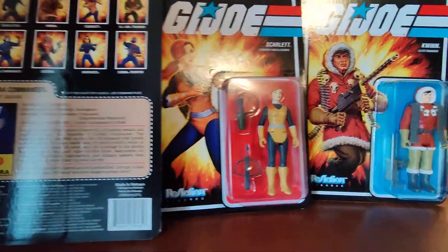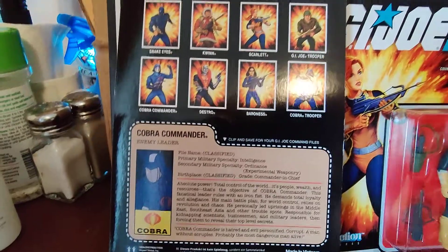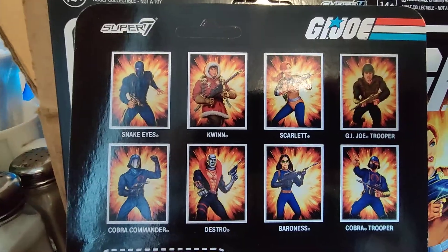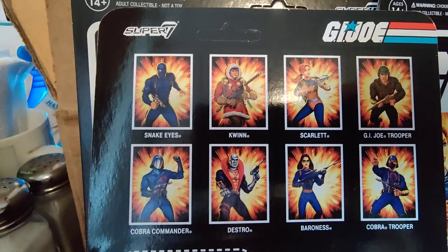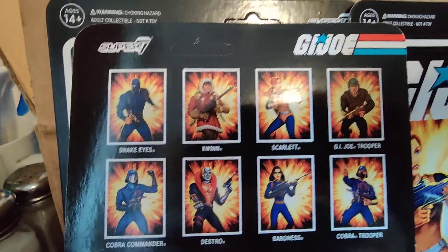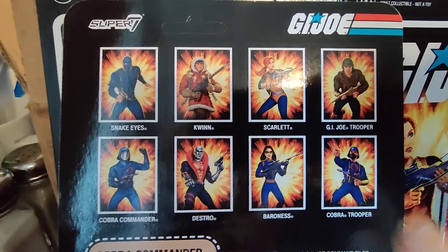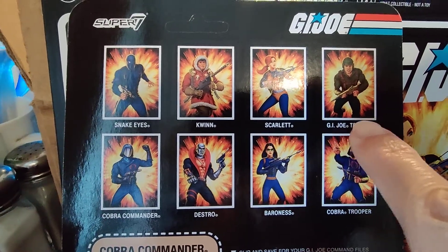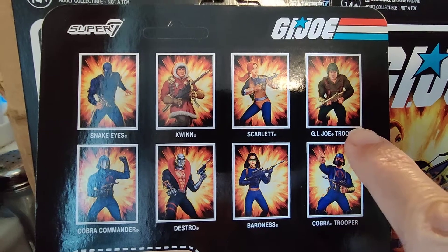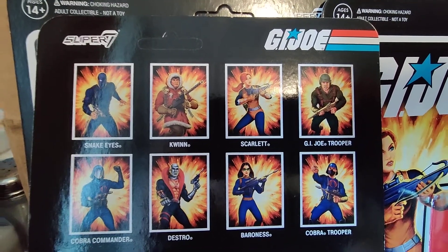This is where the cool stuff for the collectors — man, they just hit the nail on the head. This is from just a cartoon shot. I kind of went back and forth on Snake Eyes — should I get him? I only got four figures, so I might end up getting more. There are actually cartoon character variants being made — one is white, I think the other one was black, and there might be another variant with a shirt difference.